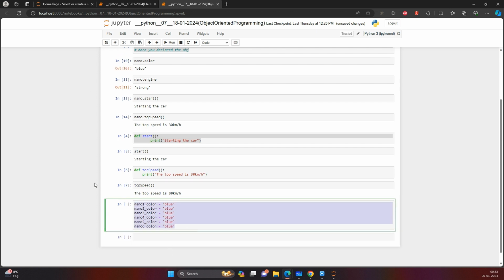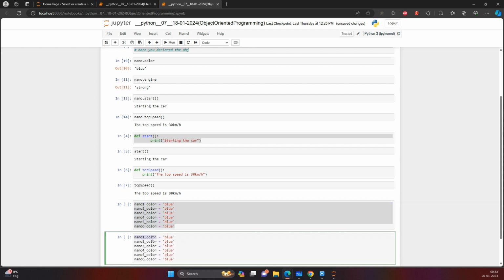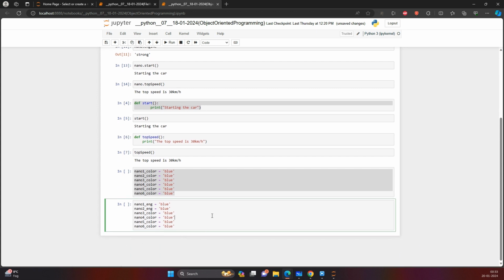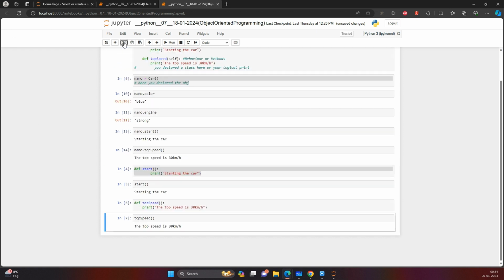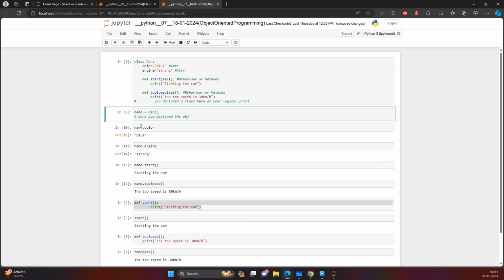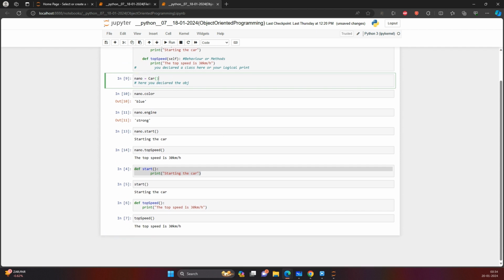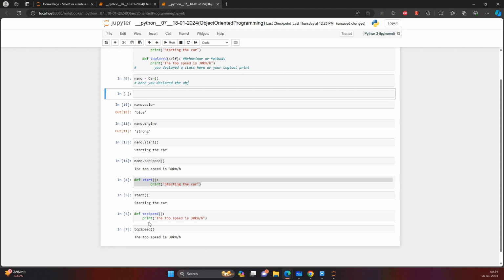And let's suppose you have to save the engine as well, and you will declare engine and so on, right? I hope you're getting the concept. You can see this is not formatted, and it doesn't look so good. So now you can make any number of cars from here itself by using this concept.